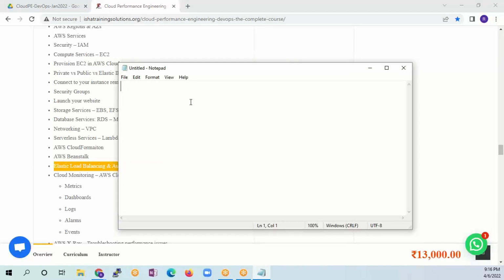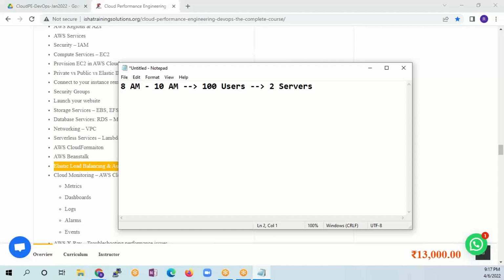Let's say you are running an application, and you know the workload. Let's say from 8 a.m. to 10 a.m., two hours in the morning, 100 users are accessing your application. You have benchmarked your application, and you understand that to run 100 users, you need two servers. I'm keeping it simple, but when I say two servers, you need to understand whether it's a web server, app server, or database server, how many servers, and if there are other components. I'm just giving you one example. Let's say you require two servers.